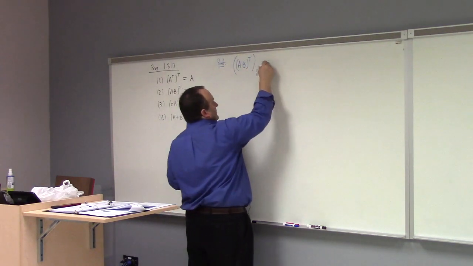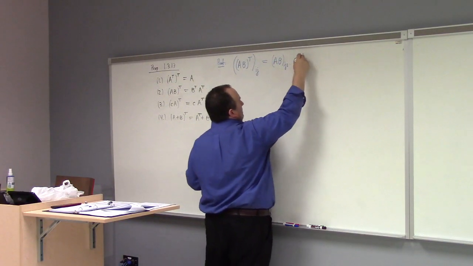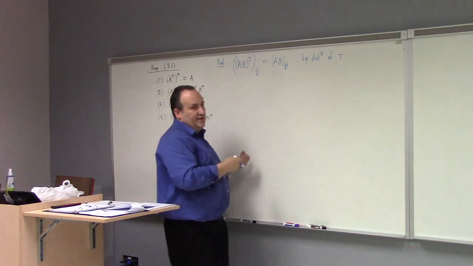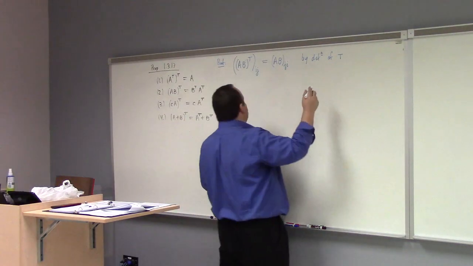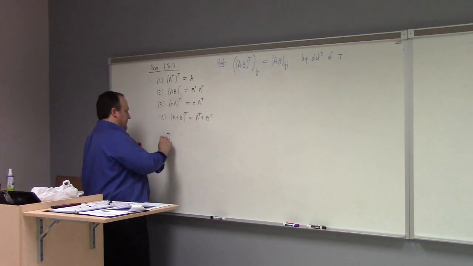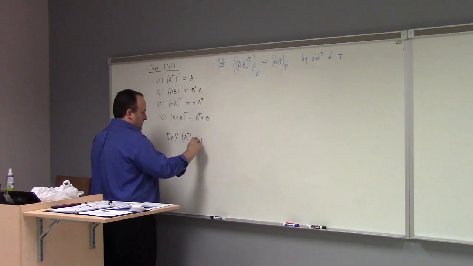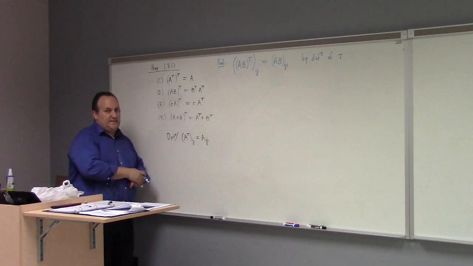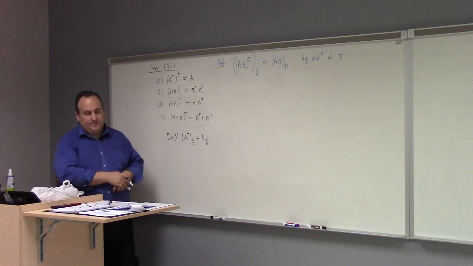So now by definition of the transpose, that's (AB)_{ji}, right? Because remember the definition of transpose is that we flip the indices. Did I ever write that in here? Maybe I haven't, I don't remember. Just to be clear, definition: (A transpose)_{ij} is equal to A_{ji}. That's the definition of transpose. So it takes an m by n matrix and makes it into an n by m matrix. All right, so we've got (AB)_{ji}, right?